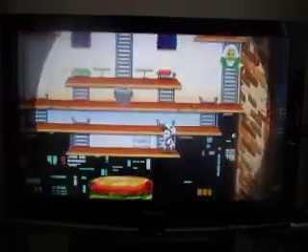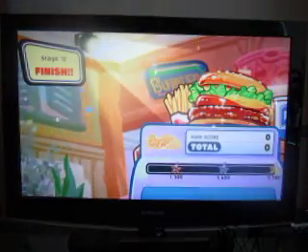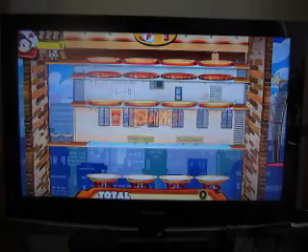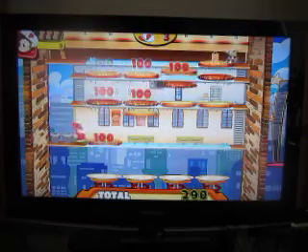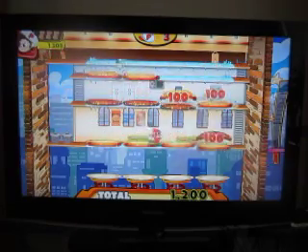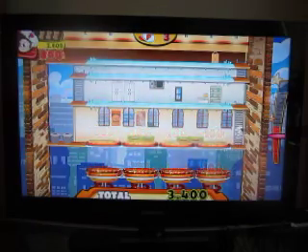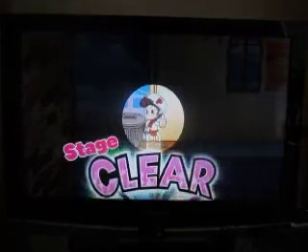1700, okay. Stage 12 is cleared. Floors made of ice are super slippery. Watch your speed. It's really hard to stop. Alright. I gotta put four of these together. Points. Nice. That was easy.